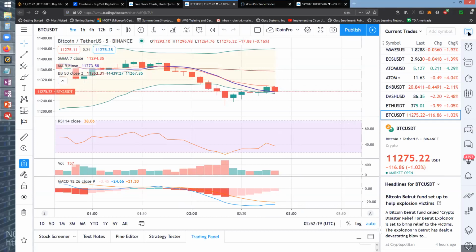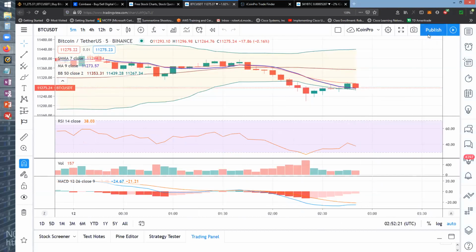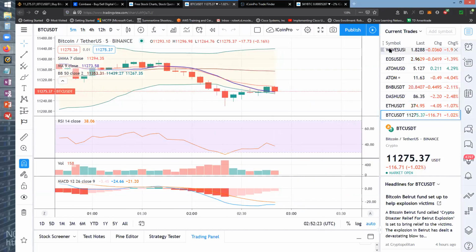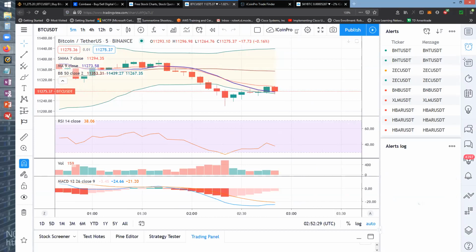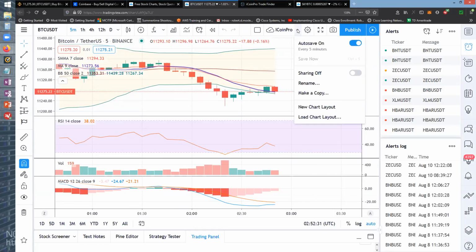Really, that's some of the stuff you can do more of over here: set these alerts with stuff you actively trade. And I can have a chart just for you.